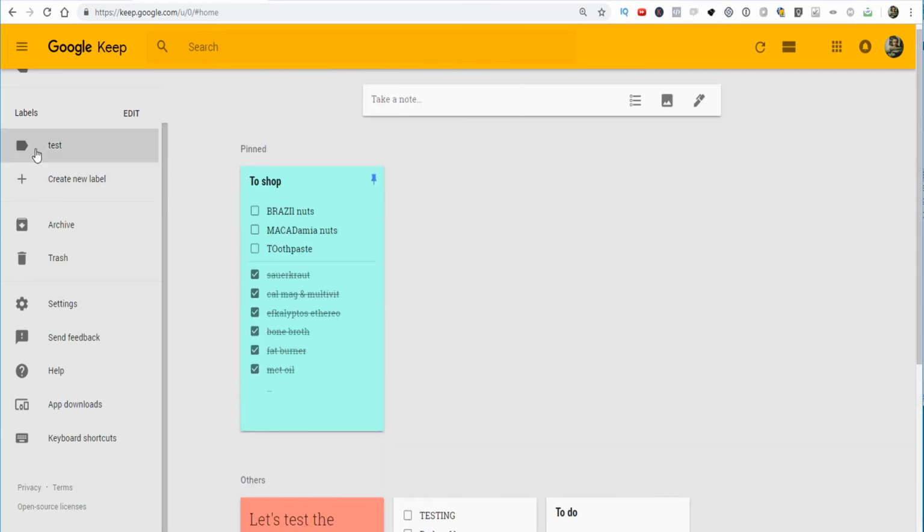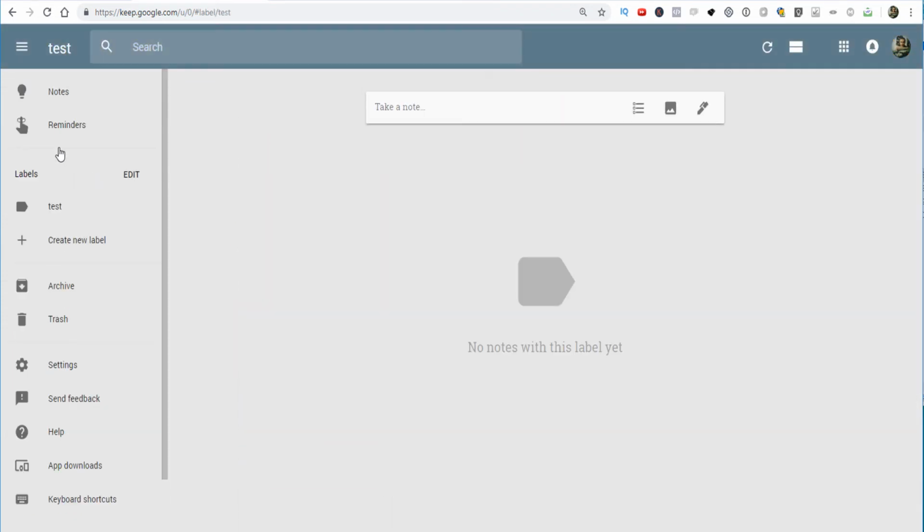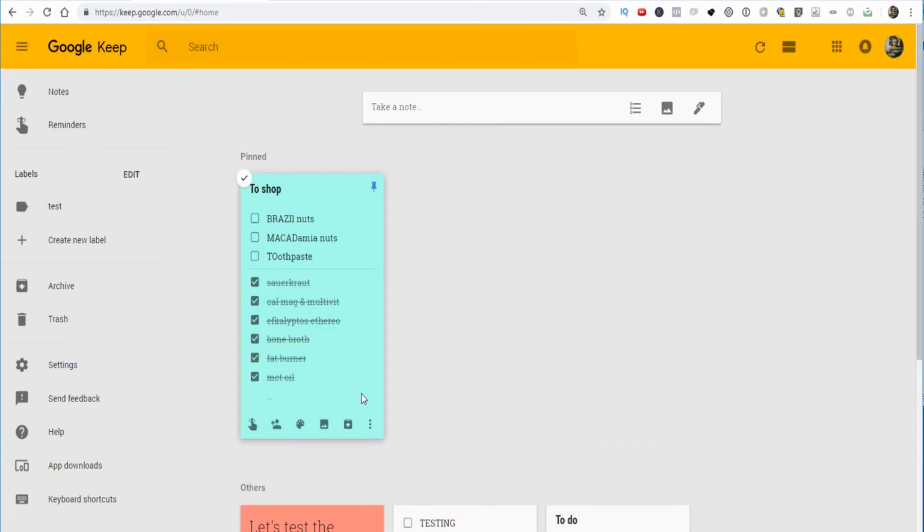One last thing, you can create a new label. I created a label here, and what you can do is you can actually add it to those labels, so you can have labels there with the notes there. So really simple and easy. Oh, one more thing actually I forgot. You can actually add drawings here. This is really cool also. So we can add a drawing here.